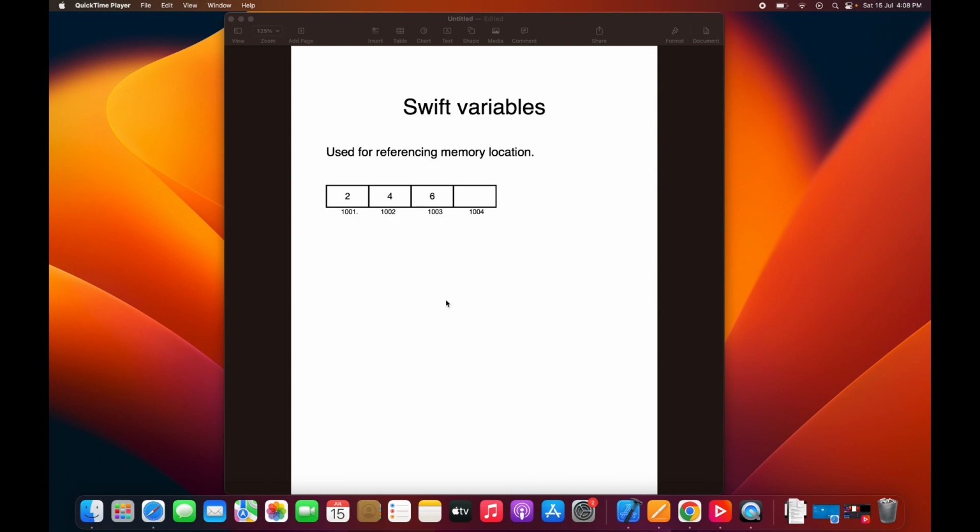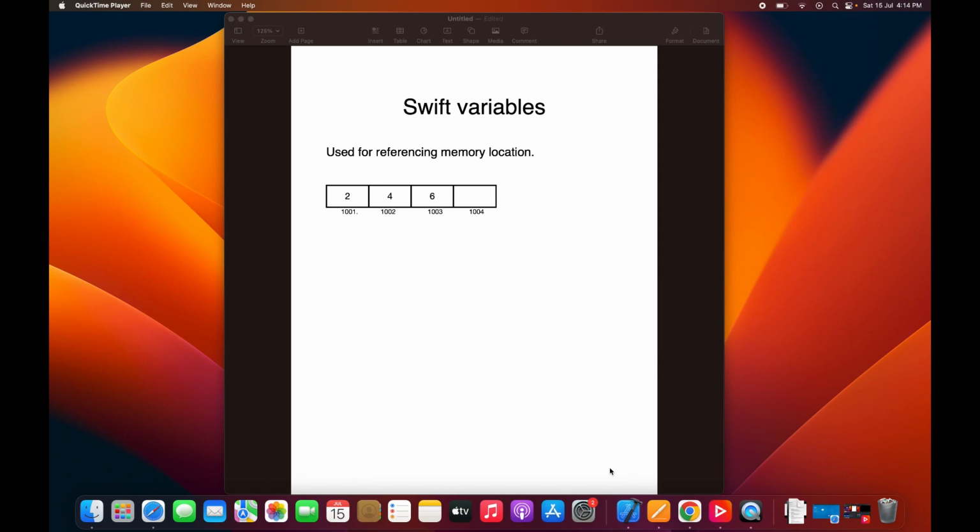For easy understanding, I have stored each number in a single memory location. But in all cases, it is not like that. Sometimes the data will be stored in multiple memory locations. For example, if the data is more than 1 byte, it cannot be stored in the same memory location. It will be stored in a series of locations. In that case, it will be very difficult to refer to the memory locations.